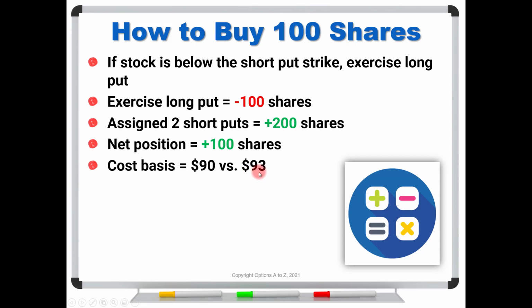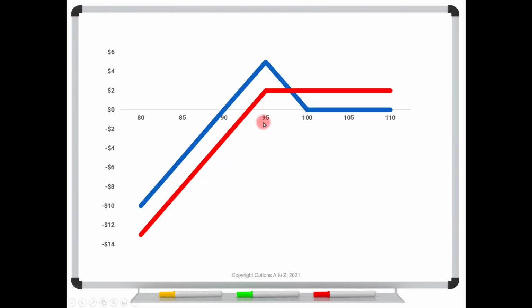So yes, it is a way to potentially acquire shares, but like all strategies, you can't just look at the good sides. Are there drawbacks to it? Or what are the trade-offs? Yes, there are always trade-offs. And that's why when we looked at the ratio spread in blue and the single naked put in red, we get what's called a crossover point, a point where the 2 strategies are equal. And if that were not true, there would be an arbitrage.